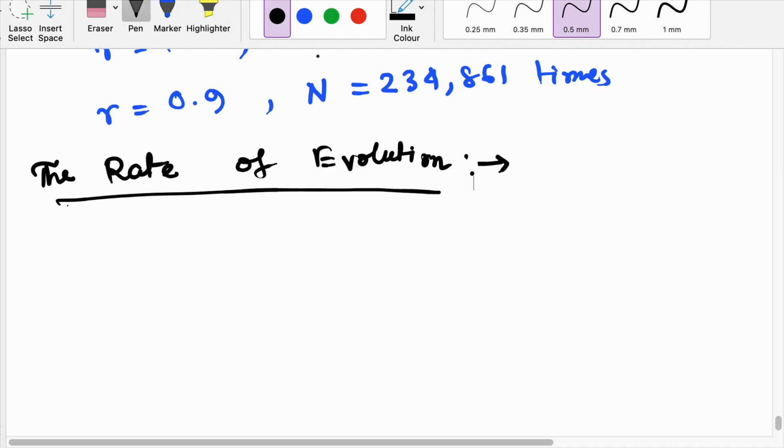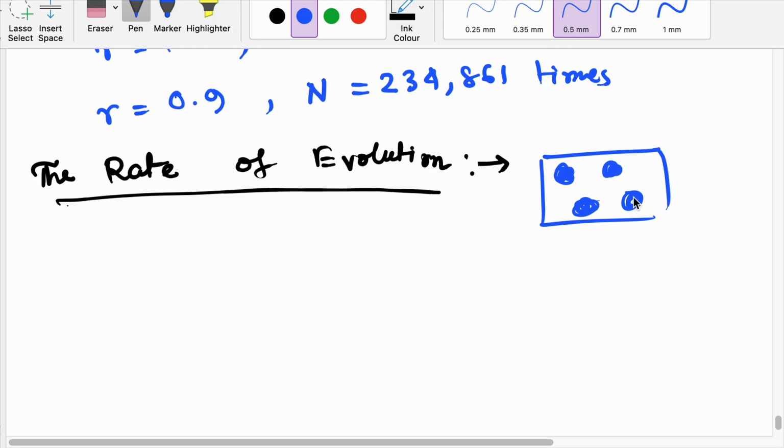Now suppose mu is the, now let's see that fixation probability in it is like a mutation. So in a whole population of N minus 1 B type individuals, one A type individual occurs by mutation. So there was a B type individual, by error, it produced an A type individual. So these are B, these are B, these are B, this is B. Now this A type individual came in the population because of mutation. Now suppose this rate of mutation is mu or u.